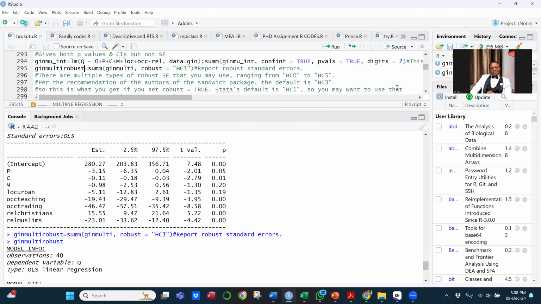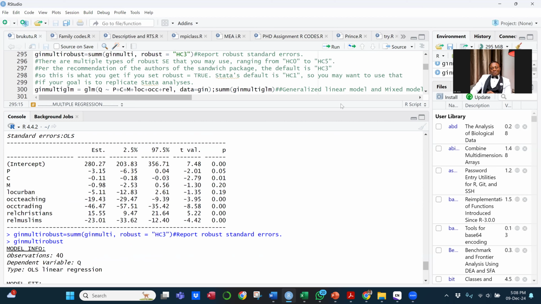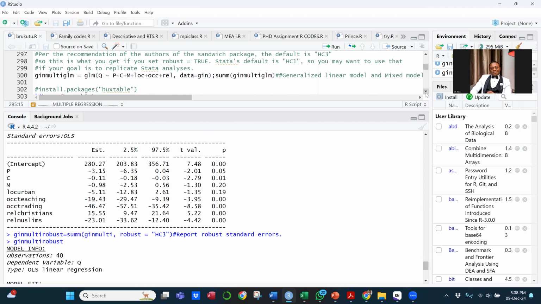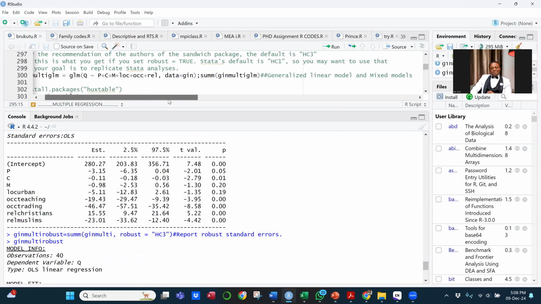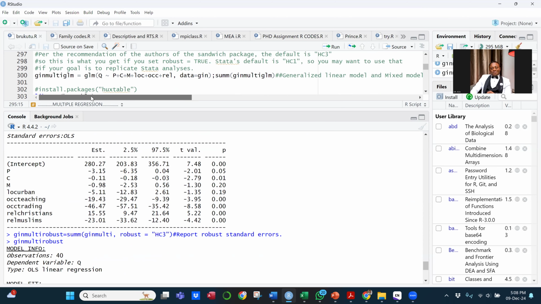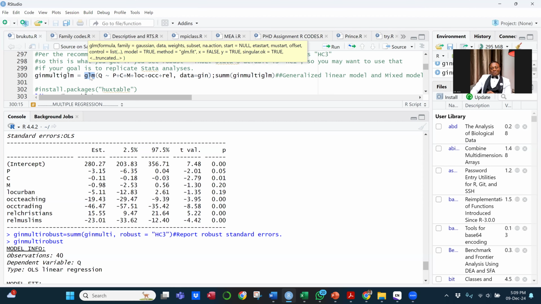There's another model that we can create with this data, which is called GLM. GLM is Generalized Linear Model. I don't want to go into the nitty-gritty of the GLM, but we'll look at it properly when we come to heteroscedasticity analysis. The GLM is another model you can use with this package. It's beautiful. And I'm going to show you a final thing before we close. So I'm going to run the GLM. It's the same thing as everything. Instead of the OLS, which is LM, I do GLM here. And just run it.